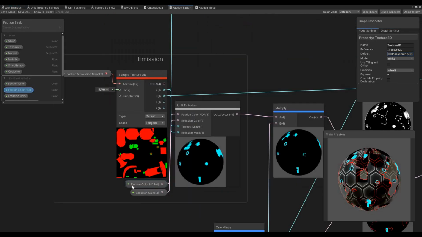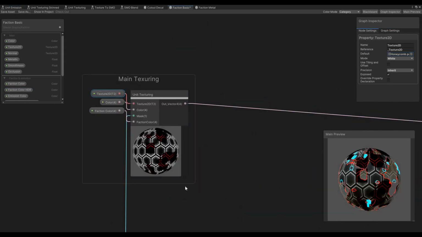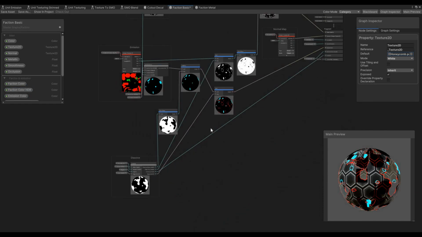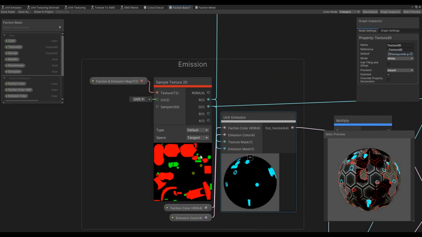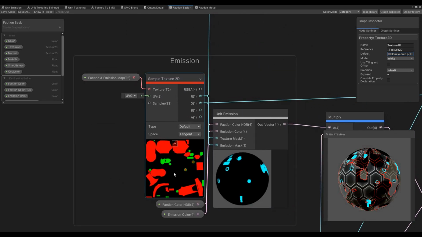This is the map, and this is the texture. I changed the texture because I just can't show the original texture. The map was developed by me, so it's all okay on that part. This is how the mask starts off. Similar to SMO, one single texture which is responsible for smoothness, metallic, occlusion, the faction map is also one single texture.